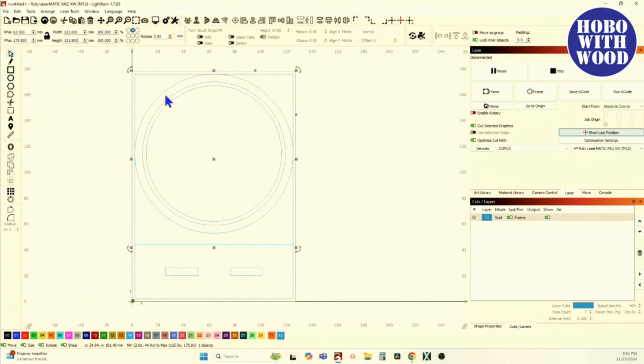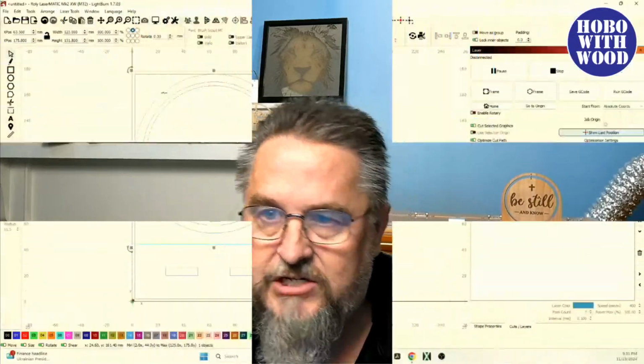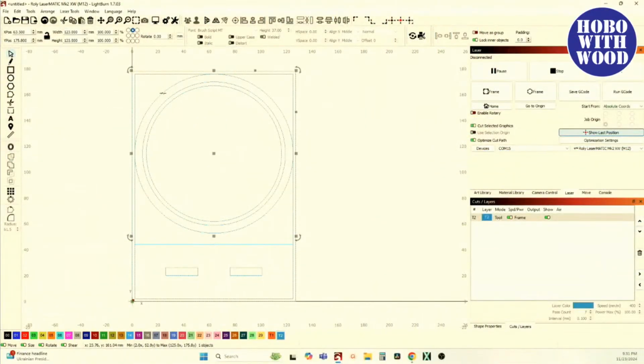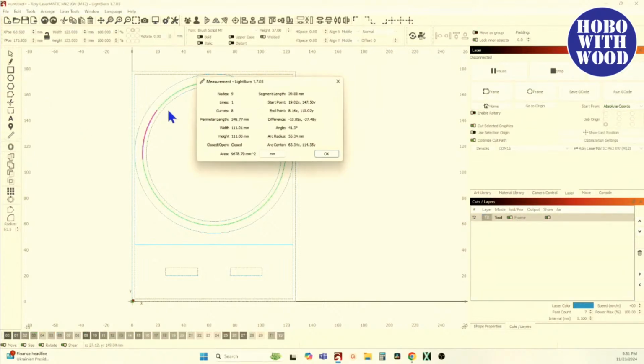There's always more than one way to do this, but I've been really enjoying learning to work with the ruler and all the information that's in the ruler. It's not just a measuring tape. There's so much information in there. So I'm going to look at my ruler here, and that's telling me that it's an arc. I can't go over it with that, but there it says arc radius is 61.5.